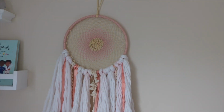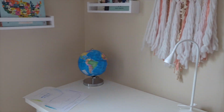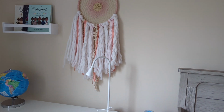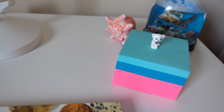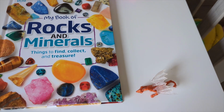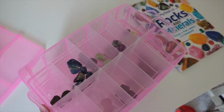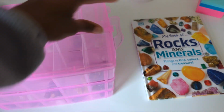So I am considering getting a whiteboard or something magnetic where she can easily hang up her work. I don't want to get her a cork board because I don't want a bunch of push pins or anything, but she really loves this space. She's already decorated it, and this book is actually one of the things that she got for the first day of school. If you're following along on Instagram, then you saw I got her a few different things to start off the school year. But yeah, she loves rocks and minerals, so this book was one of the things.